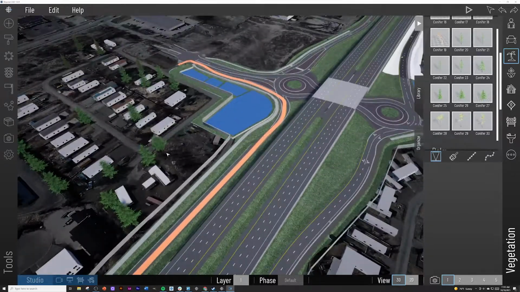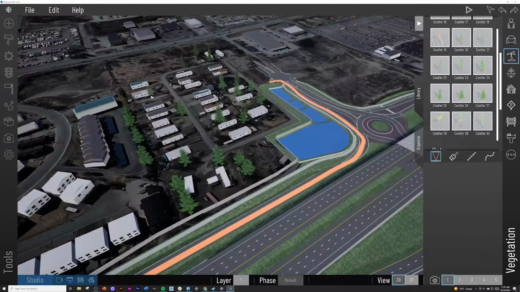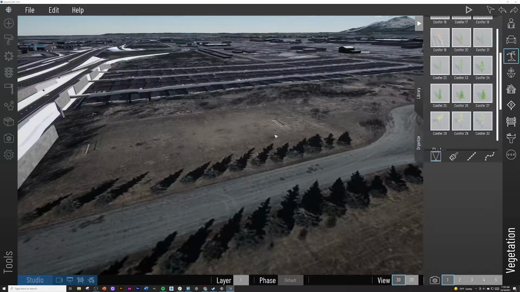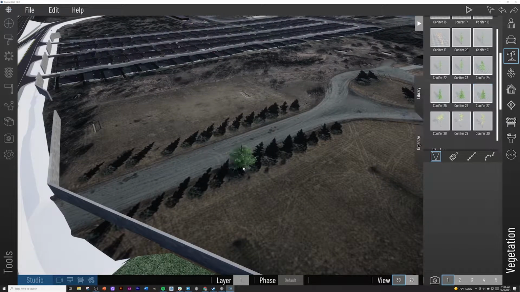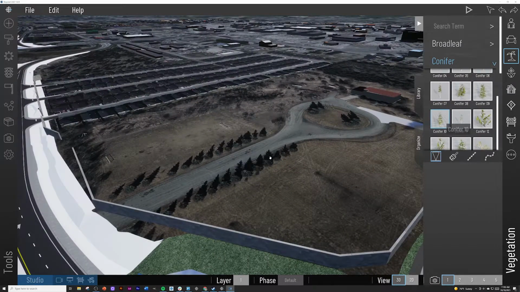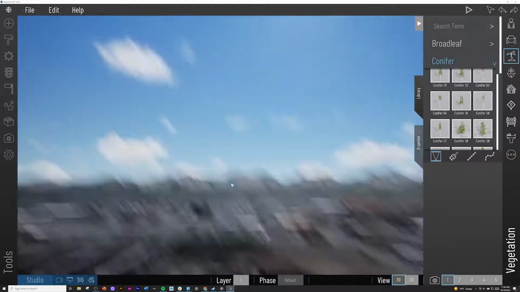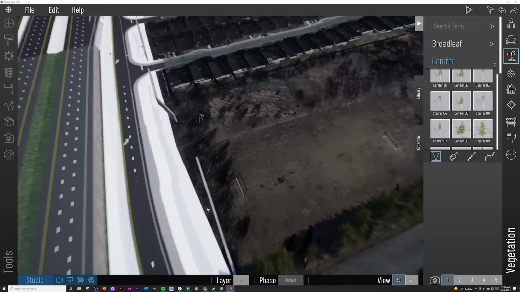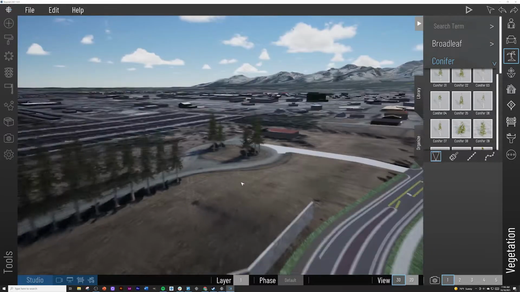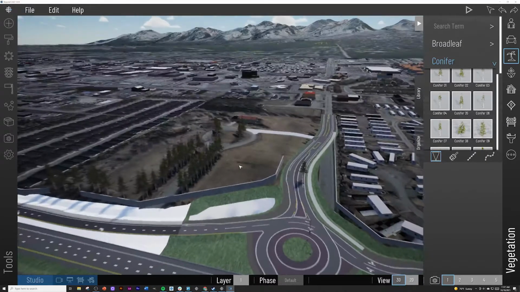All right, so now I'm grabbing a shorter tree and just continuing to add some of these in here for some diversity in our precision. And then over on this side, looks like we have some really small ones. And I'm going to go add one of these other ones in here. And the reason why I feel like I can get away with these, even though they're a little different than the other ones, is because these are clearly planted as part of the landscaping, whereas the other ones seem more natural. Again, this is just kind of a matter of taste.